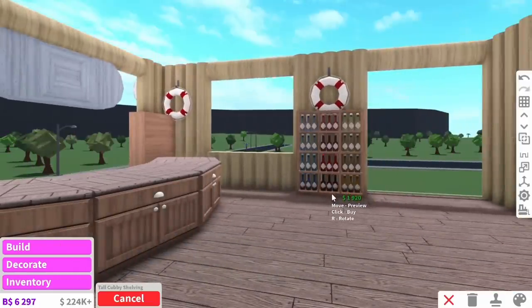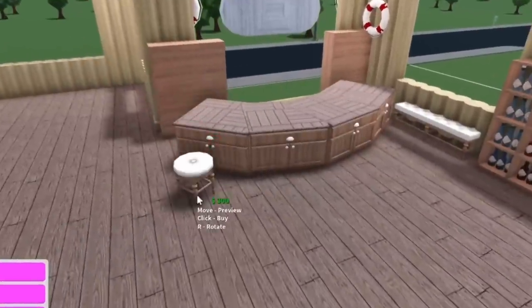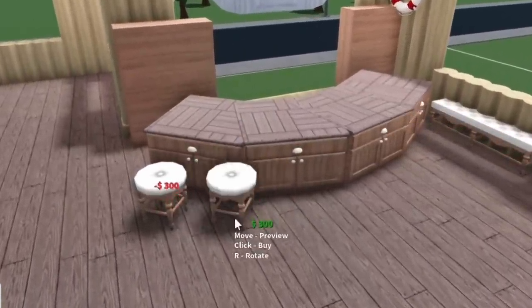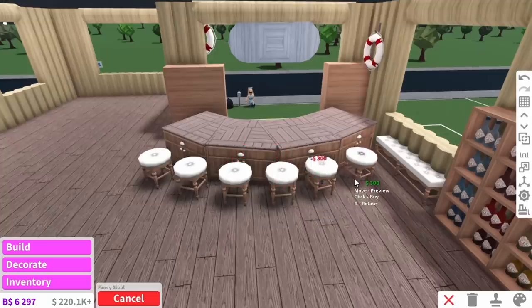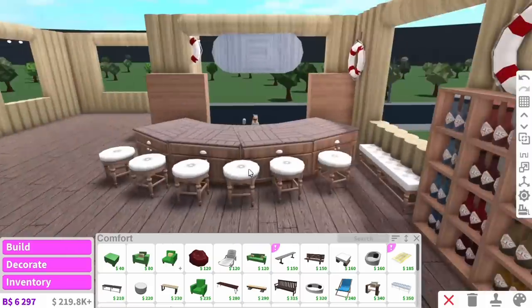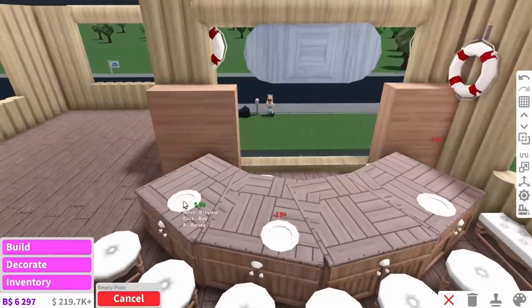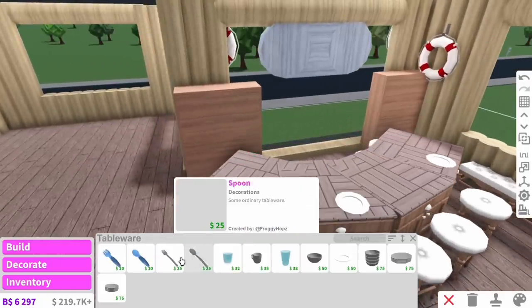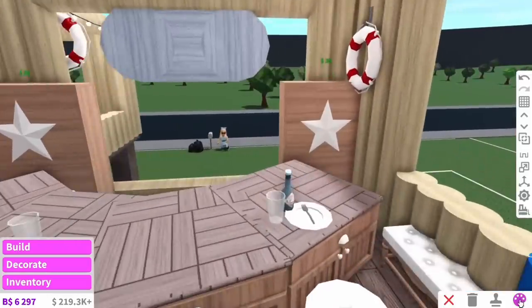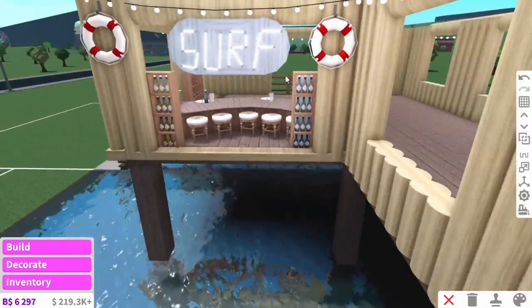The best part about this bar is it can actually have seats either side. Although I absolutely hate tables like this where they have stools and nowhere to put your knees under — they have this in my science lab at school and it's so annoying. I'm just going to add a couple of plates to sort of set the scene as if people have been eating here. I've also added these cute little stars. That's enough time spent on the bar — we have actually spent so long on it.